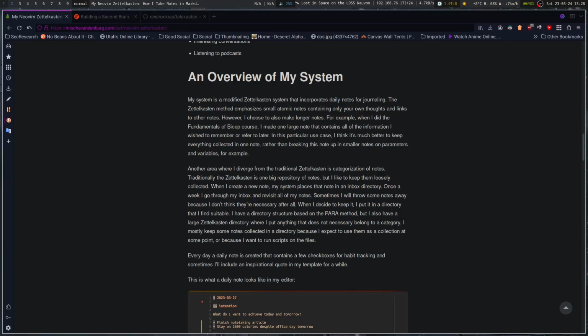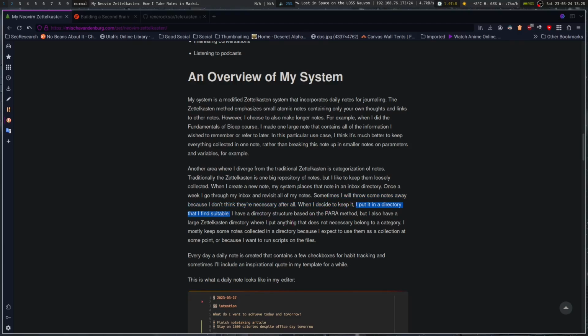Once a week, I go through my inbox and revisit all my notes. You can do this with analog systems too, revisiting notes and sorting through what's important and what's not. Sometimes I'll throw some notes away because I don't think they're necessary at all. When I decide to keep one, I put it in a directory that I find suitable. Again, sorting into a different analog book.